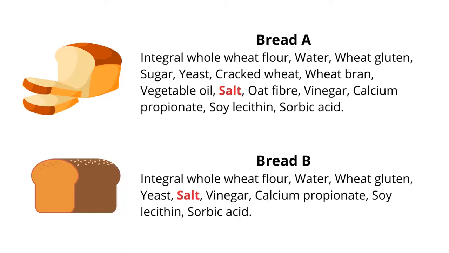Here is another question for you. Can you tell just by looking at the list of ingredients which of these two products contains more sodium? The answer is that it's impossible to tell just by looking at the list of ingredients which of the two breads contains more sodium. The list of ingredients gives no information about the amount of a nutrient within a food. For this, you would need to look at the nutrition facts table. By reading the nutrition facts table, you will see that bread A contains more sodium per serving compared to bread B, despite bread B having sodium higher up in the list of ingredients.